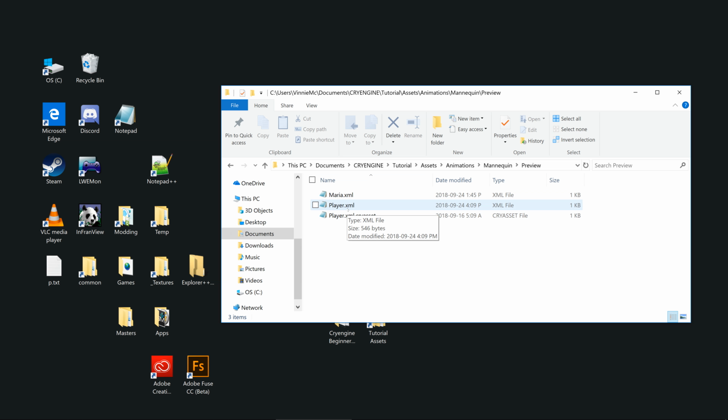Leave everything the same, because what we're going to be changing is only the showing of the Maria character. As you see, I've already changed it to objects, characters, Maria, that's our folder, Maria CDF for our first person, and the same thing, objects, characters, Maria CDF for our third person, and I've already saved it. So now when we load up the preview, it will load the other player mannequin files, but it will show our CDF file, not the sample player. Now we can drop that back down.